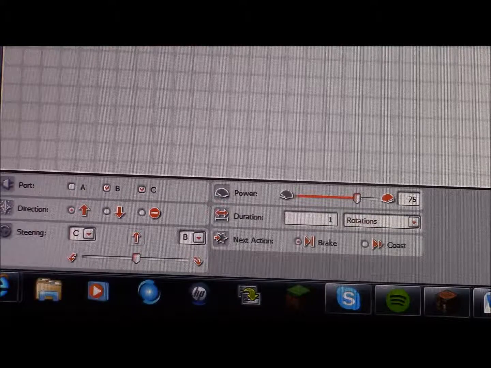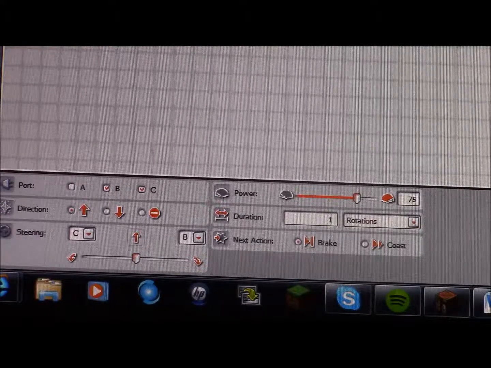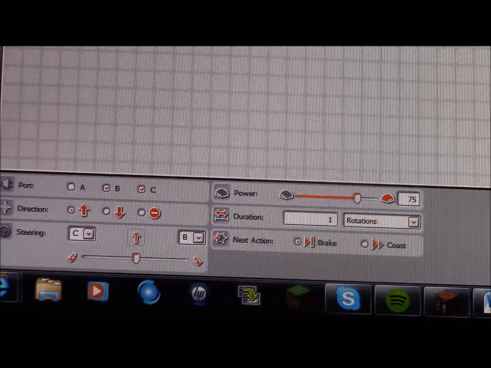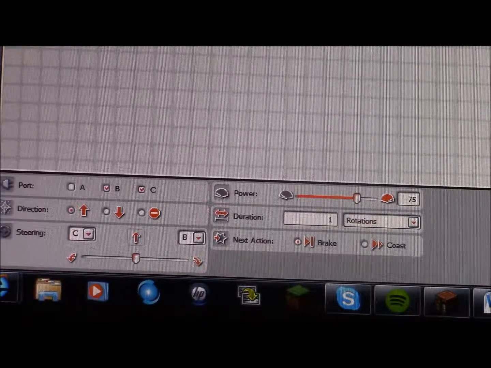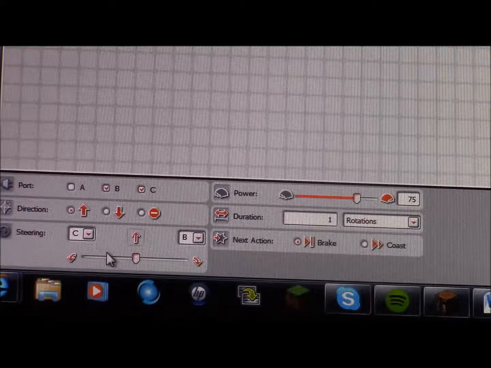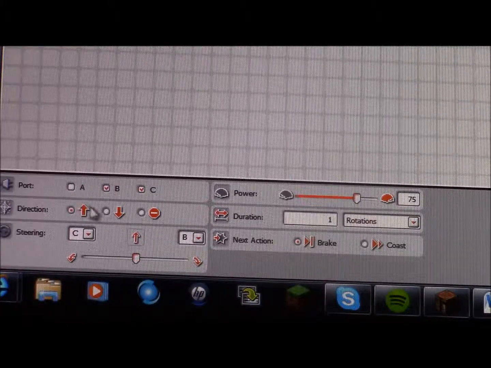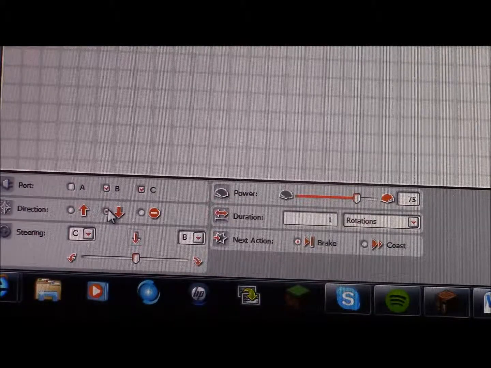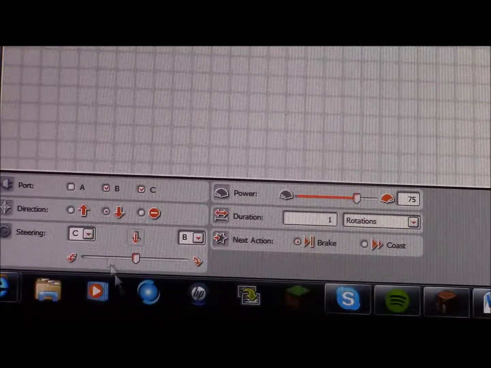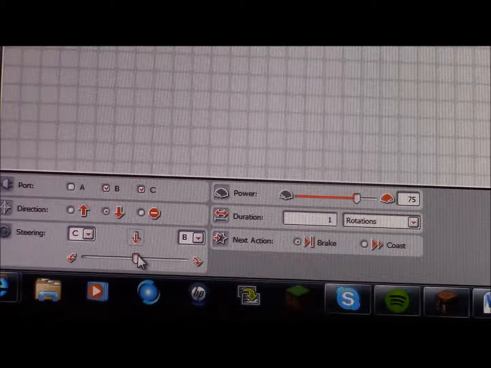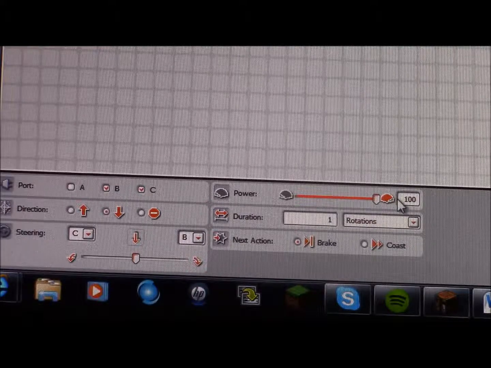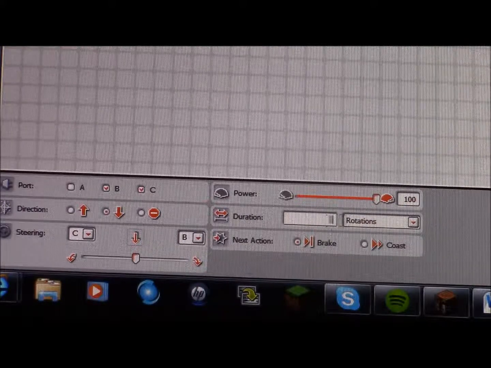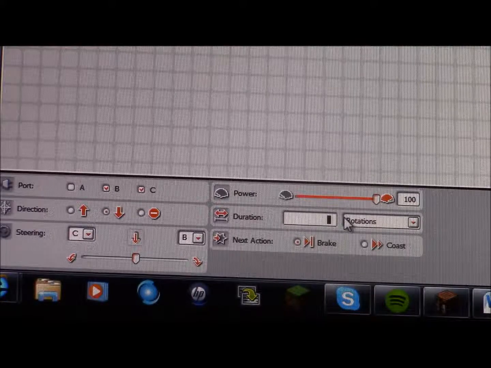So we're going to modify the configurations of the blocks. They skipped a step here, but they do have the picture to help show you. So the first block, all we have to do is where it says direction, we're going to make it go backward by clicking here on the down arrow. We're going to make it power 100, so this will be the fastest that it can go. And we're going to change the duration to 2 rotations instead of 1. So it'll be a little longer. I'm sorry that you can't see that. I don't know why not.